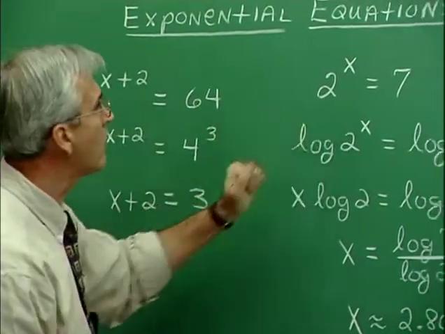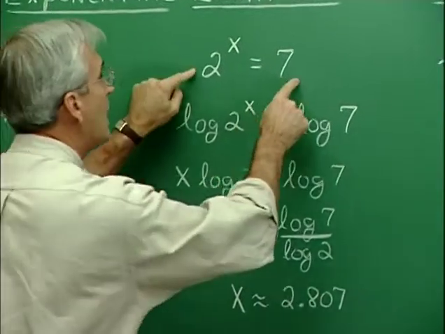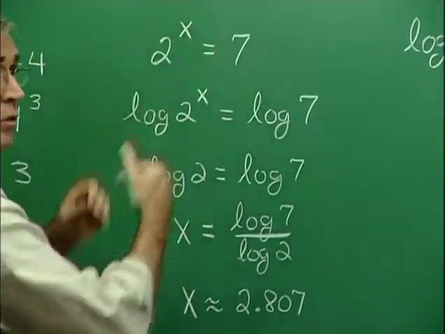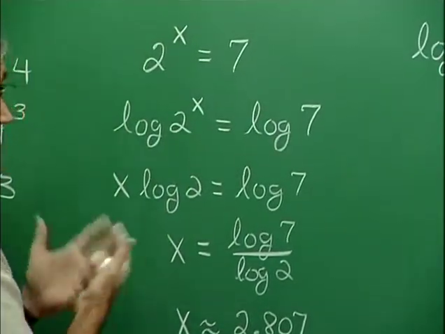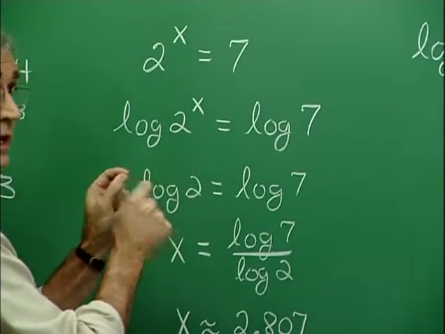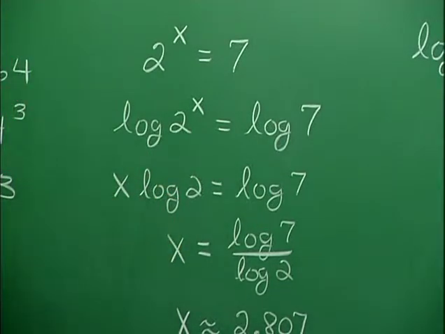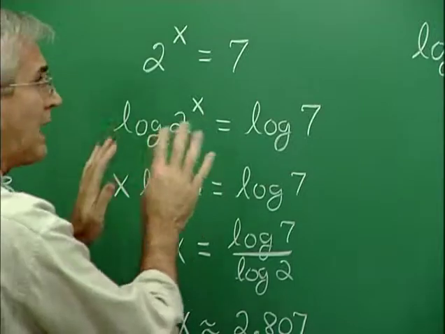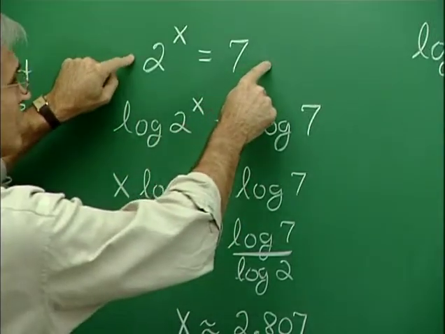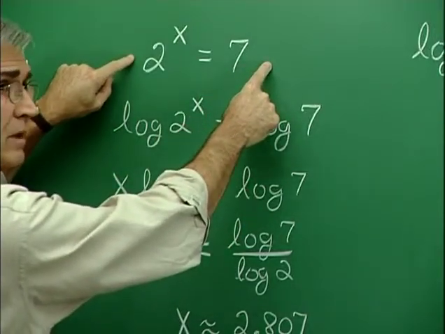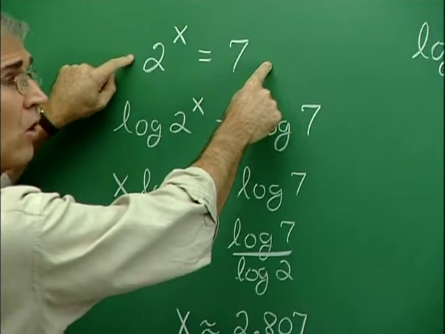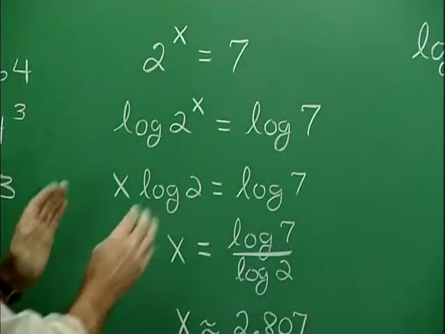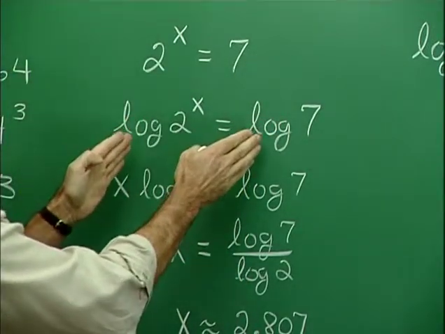All right, here, if we can't make the bases look alike, then in order to get into the exponential world, we use logarithms, because indeed the world of logarithms is the world of exponents. Now, there are a couple of right ways to do this. We could change this exponential form into a logarithmic form and proceed from there. Or we can take the technique of applying logarithm on both sides.